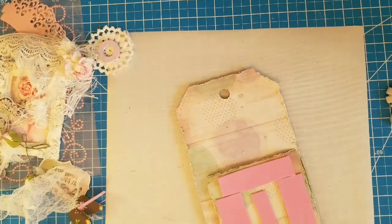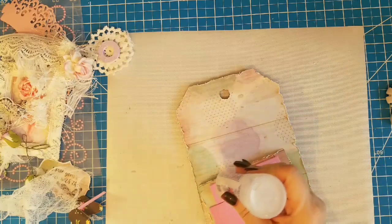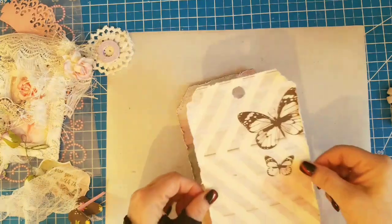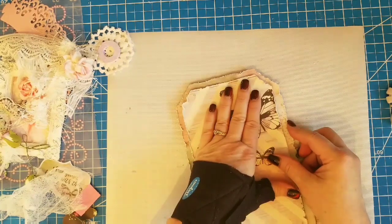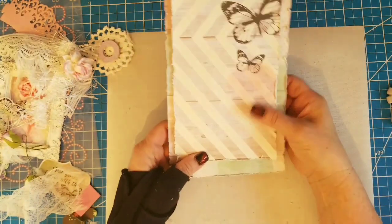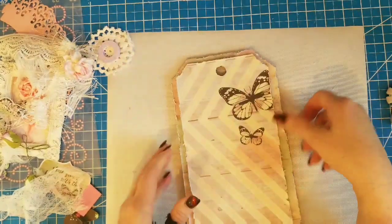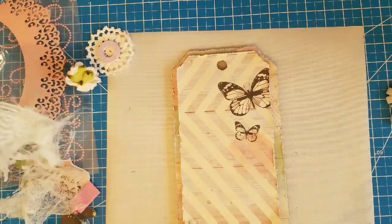Let's use a different kind of glue. I'm going to use my fabric tack because I like that it gives me a little bit of wiggle room to get it placed where I need it. And I want to obviously match up that hole. Okay. So you can see our paper hangs out just a little bit. All right. Let me take a swig of my water. All right, let me show you our focal point.